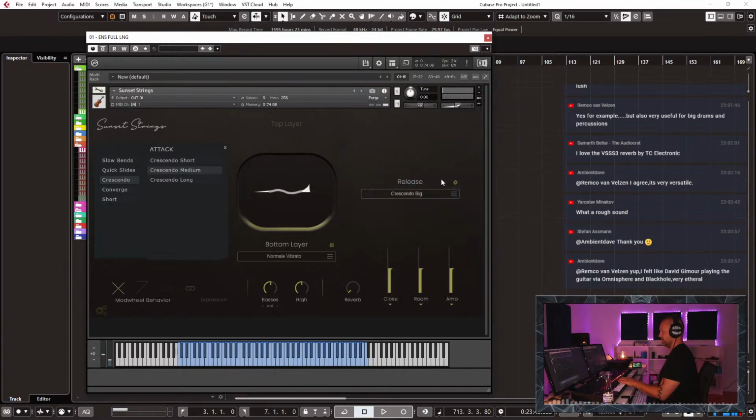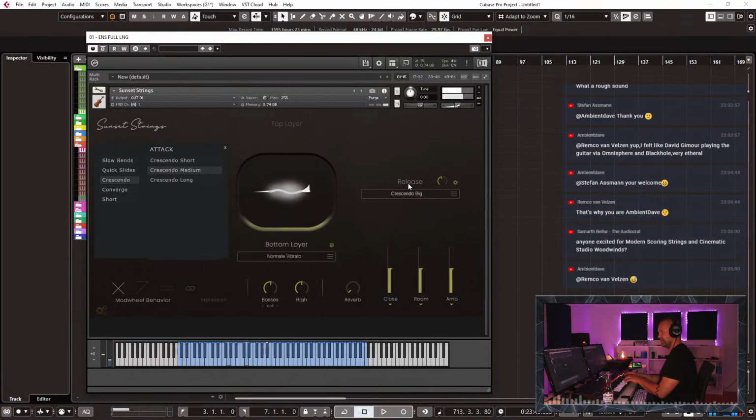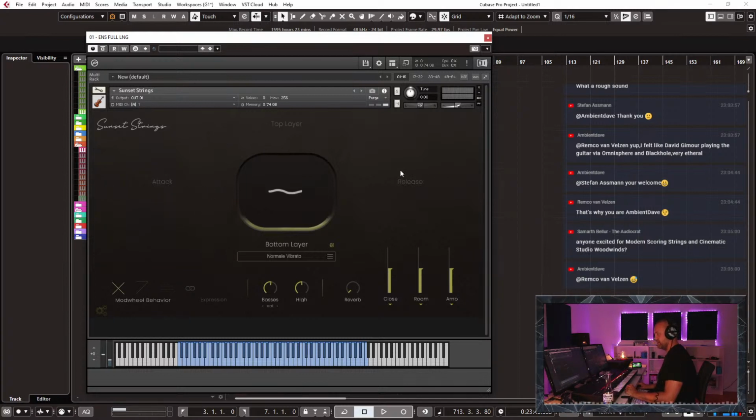What happens with a big crescendo? I think we need to turn that down a little. What I would also wish for is, no matter when you lift the key, if you're not already in the long note, that it jumps immediately to the release. But yeah, it's how to say that?